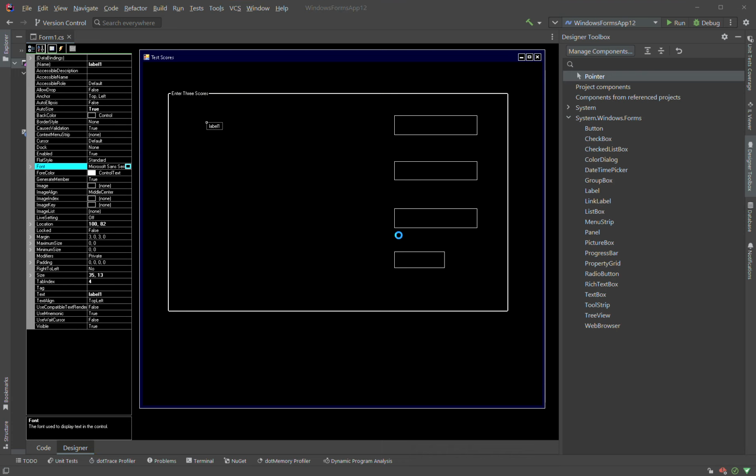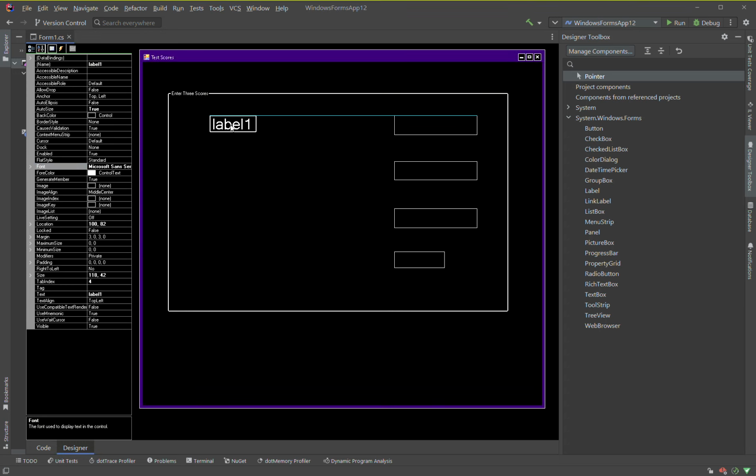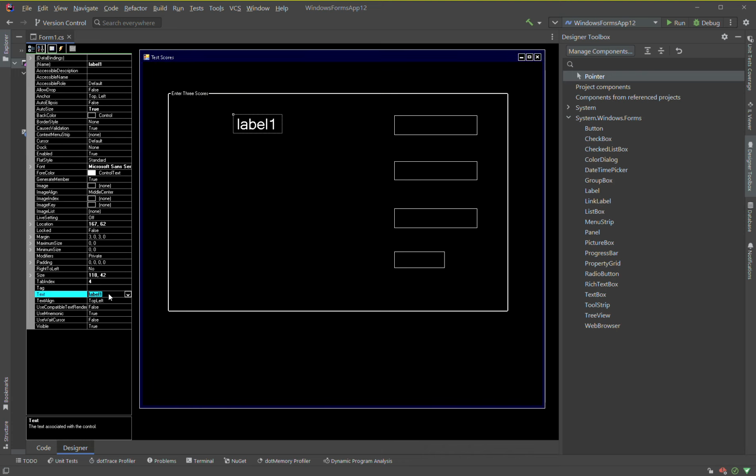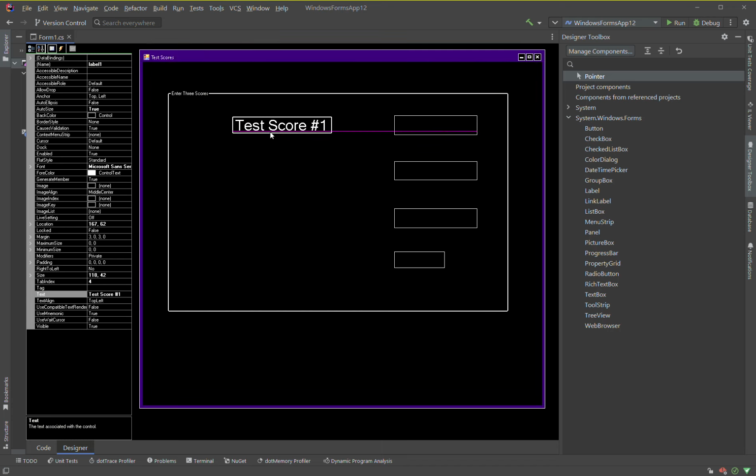Font size to something bigger. Text to test score number 1. Not test scored, but test score number 1. Something like that.